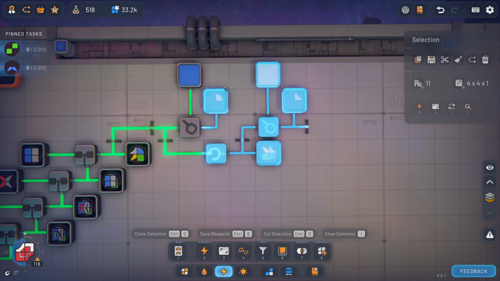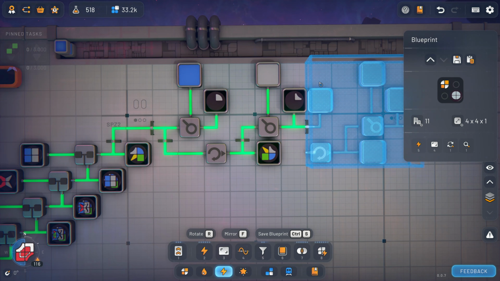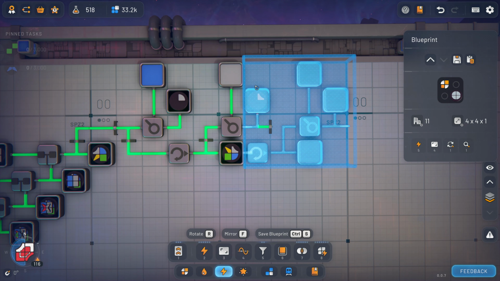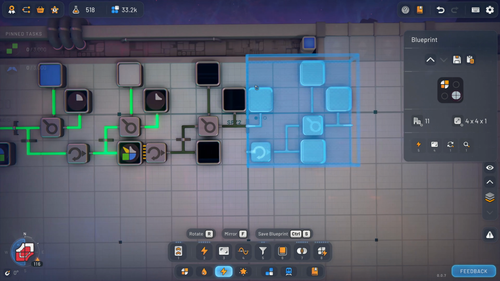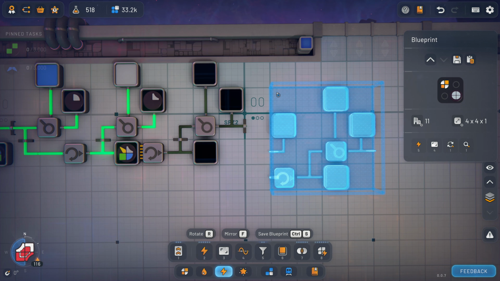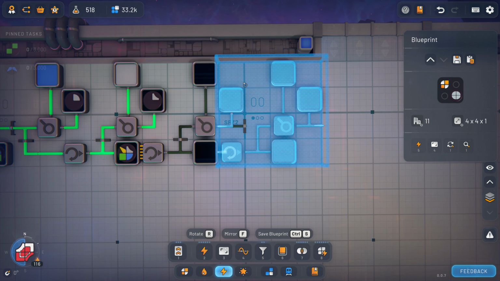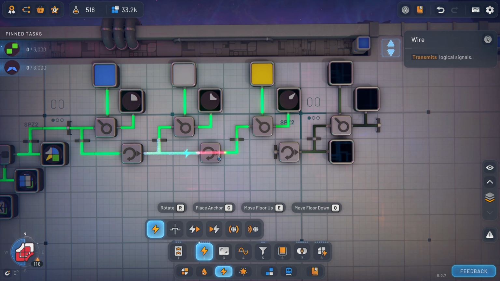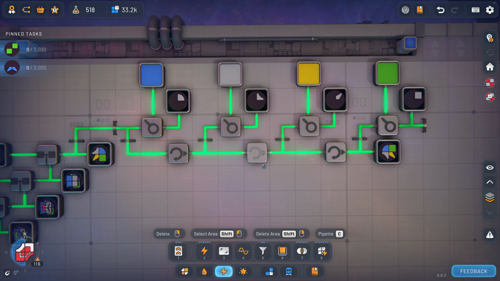So let me copy paste this over. And once more. Now obviously I need to take away this screen here because I need to let the signal through.